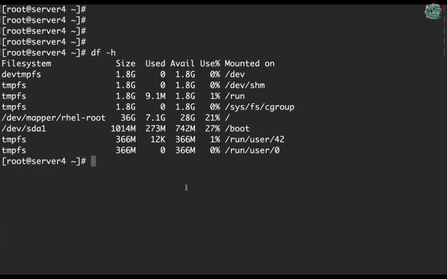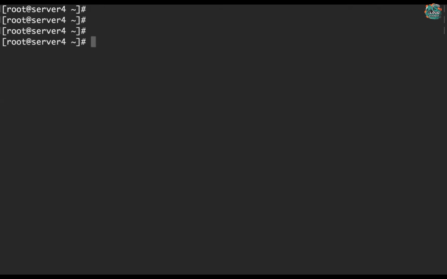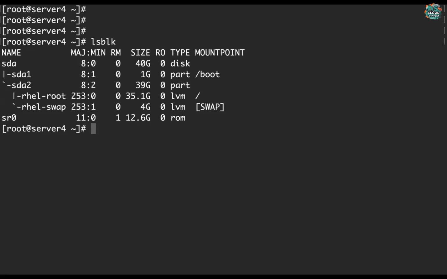So what you can do, you can run the lsblk command, right? Once you run the lsblk command, you will see all the drives attached with your system.